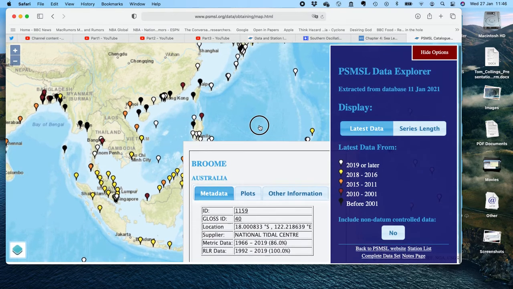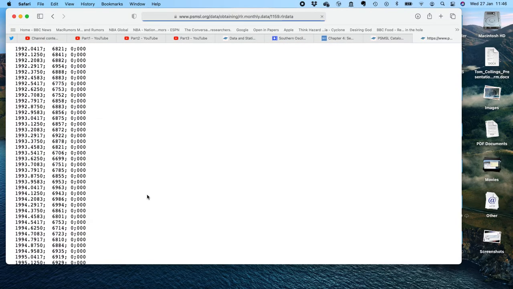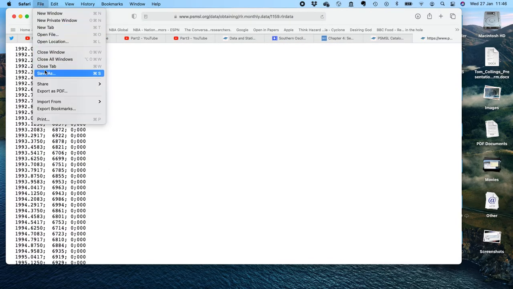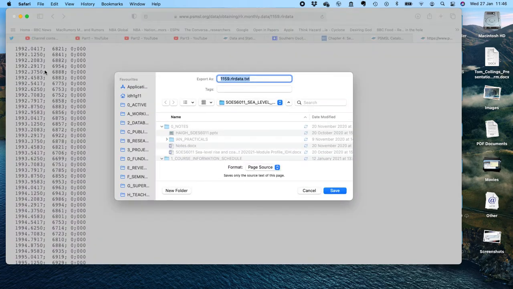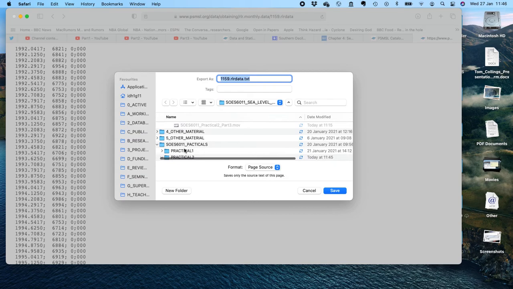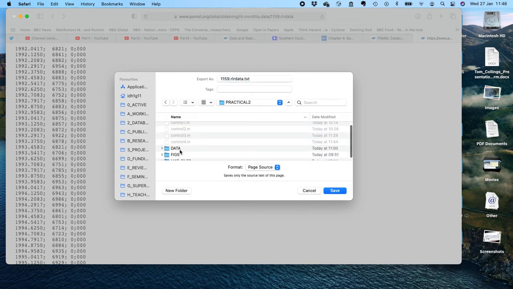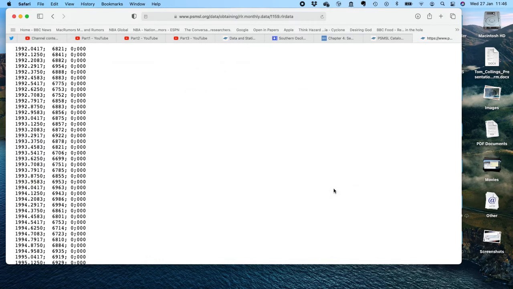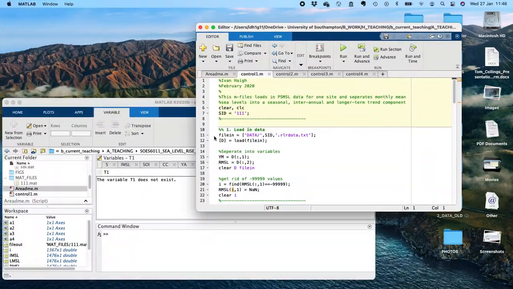Okay, now if I scroll along, there's the monthly data. So I can save this into my data folder, Practical2, data, and you can see it's got the same format, but it's just a different number. So it's 1159.